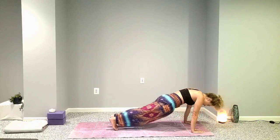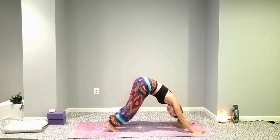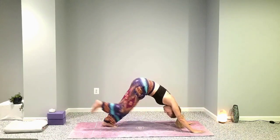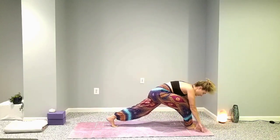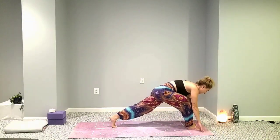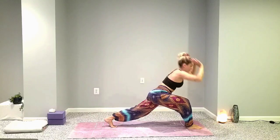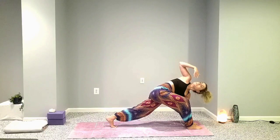Inhale, pressing up and back to downward dog. Maybe walk it out. Inhale. Raising your left or right foot. Bringing your right foot in front of you in between your hands. Keeping that left leg up. We'll come up into our high lunge. And exhale to plant your palms. Inhale to twist.